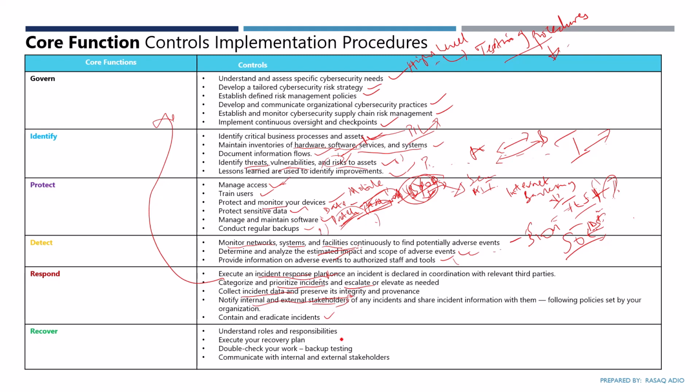And then lastly, we are talking about recover, and that is where after the incident has occurred and the response processes have been performed, you have to understand roles and responsibilities, because it depends where you belong within your organization. But as an IT auditor, you just need to follow up with people to see, okay, how do you contain this, and how do you remediate all those identified issues. Then execute your recovery plan. So maybe fail over to your data center, your DR site, and the likes. Then you move on. So double check your backups.